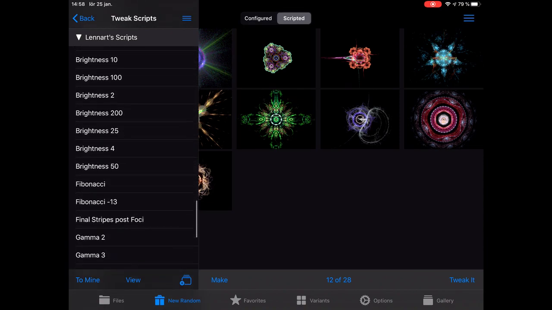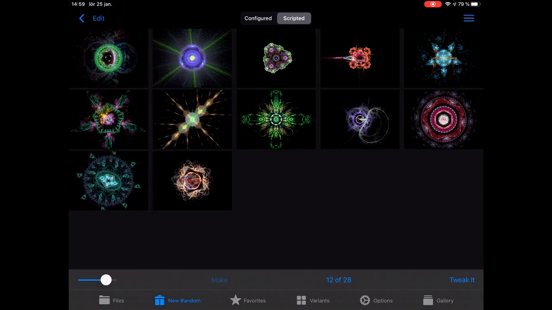We have here the Fibonacci and Fibonacci minus 13. Those are scripts that set the symmetry to the numbers in the Fibonacci series. The Fibonacci number series is used frequently in nature, from a lot of things, from the number of petals in a flower, the number of swirls in a snail's shell, or the number of storms at the North Pole of Saturn.